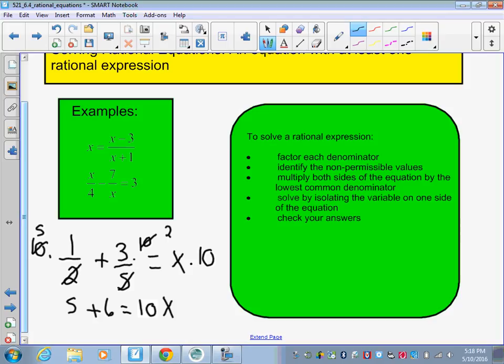Always remember, this is an important one, check your answers because there could be some extraneous roots, okay? So here's an example of what a rational equation looks like. You could have variables on either side. You could have a number on one side and you're solving for an x. You're going to have sometimes ones that are linear and some that are quadratic to solve, okay? The steps are here, and I'll be going through and referencing these steps as we go. Okay?